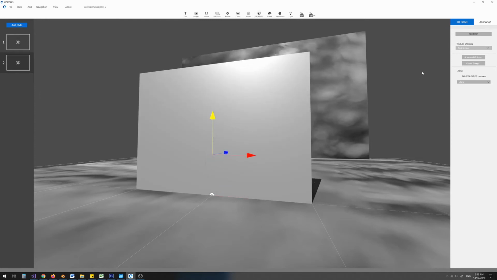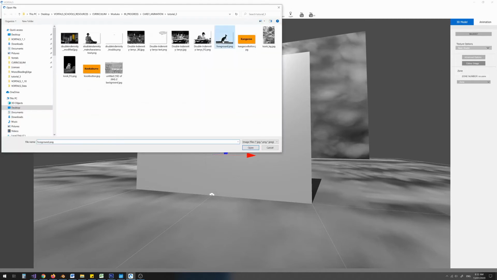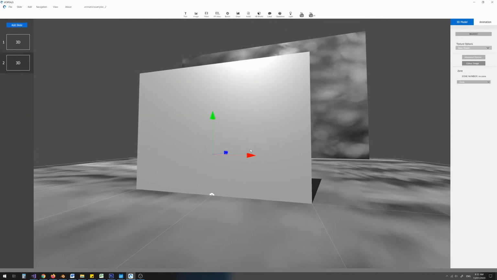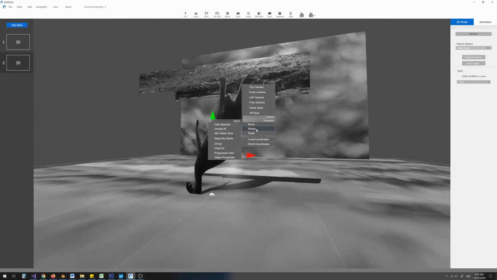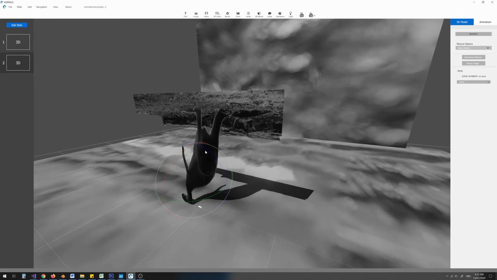And to this plane, I'm going to change from fast shader to basic shader. Now this is a very important step in the process. And I'm going to choose color image, and choose my foreground kangaroo image. It's loaded in upside down, so I'm going to rotate it.